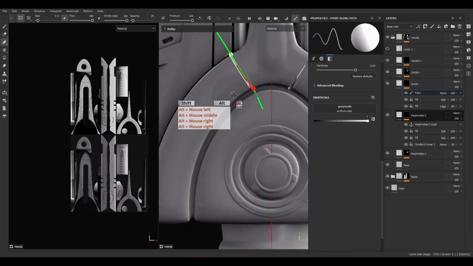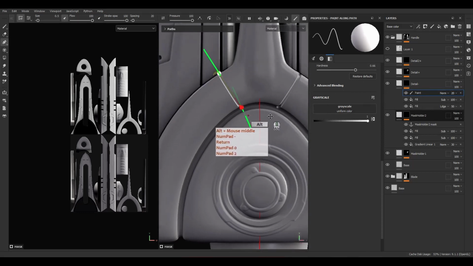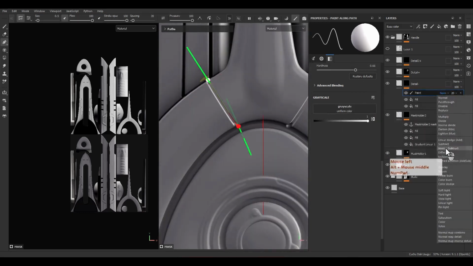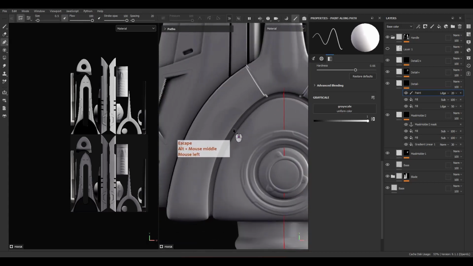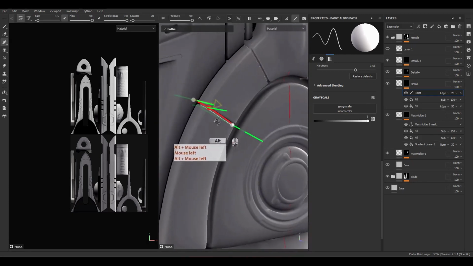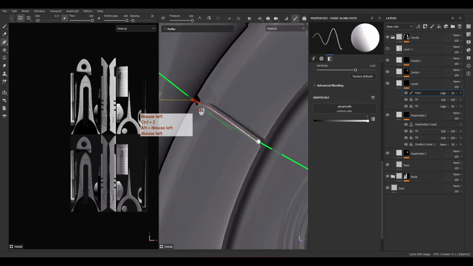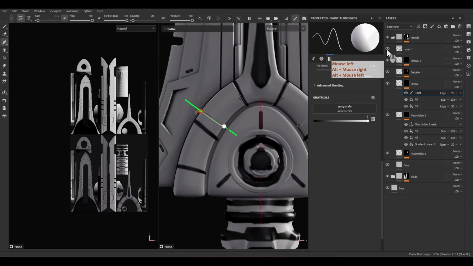Okay, and we can make the opacity something like 20. Let's change the blending mode to linear dodge and create other lines. That's it.